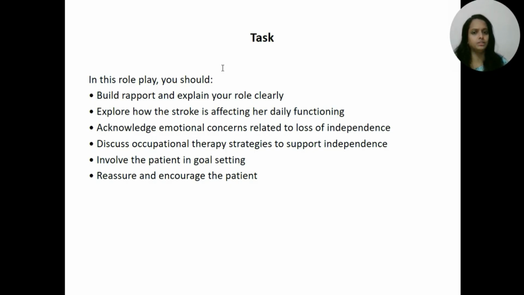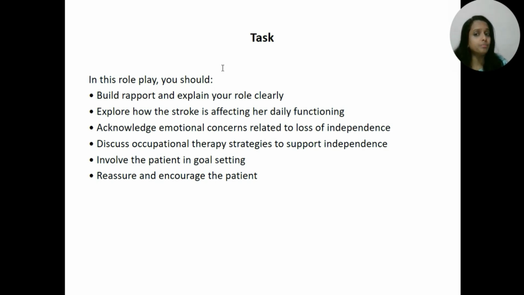It's also very achievable. What we can do together is focus on some practical strategies to make these activities easier and safer for you. Okay? For example, in the kitchen, we can work on ways to organize tasks so they require less effort, practice techniques that protect your weaker side, and introduce simple equipment if needed, only if you're comfortable with that. Okay? Throughout our sessions, I'll also keep checking in with you to see what's working and what's not, because your feedback really matters. So, if you have any concerns or questions you would like to talk through, you can just share them with me.